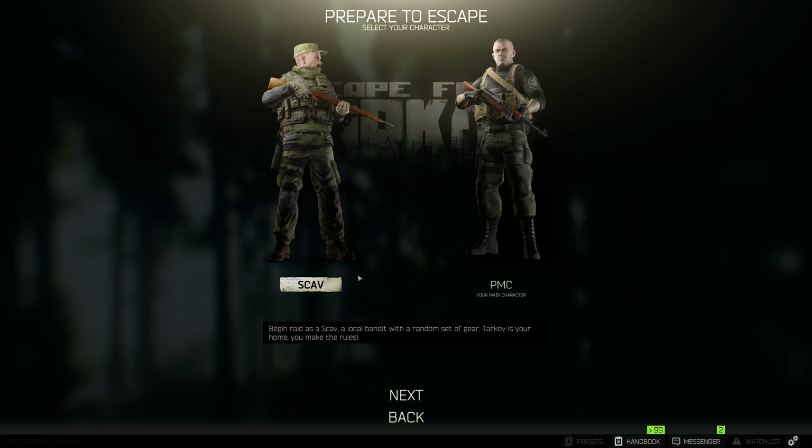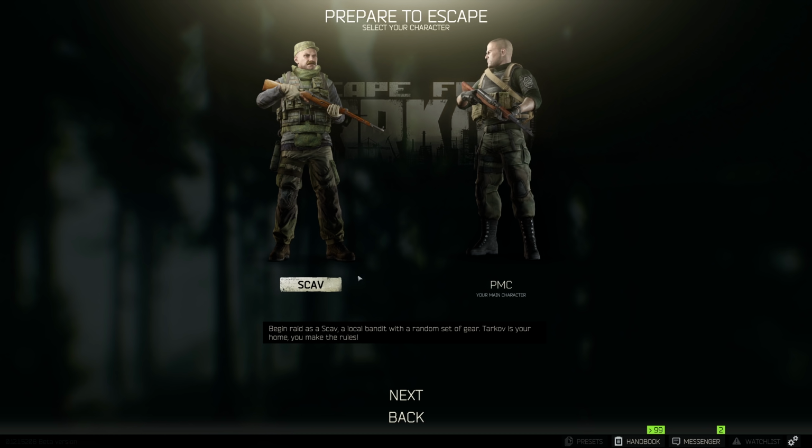The second to last difference between Scavs and PMCs is that PMCs have that container that we talked about before, the alpha, beta, gamma, or epsilon container. You can take containers in as a PMC, and therefore when you die as a PMC, you can take certain items out. As a Scav, you don't have that luxury. You don't have a container. What you have on a Scav, you lose if you die. There's no way to get it back.